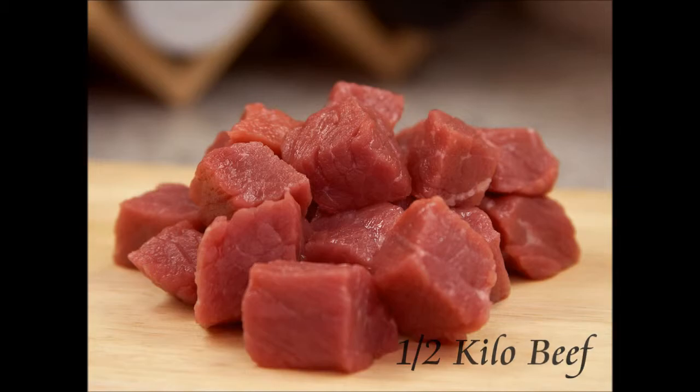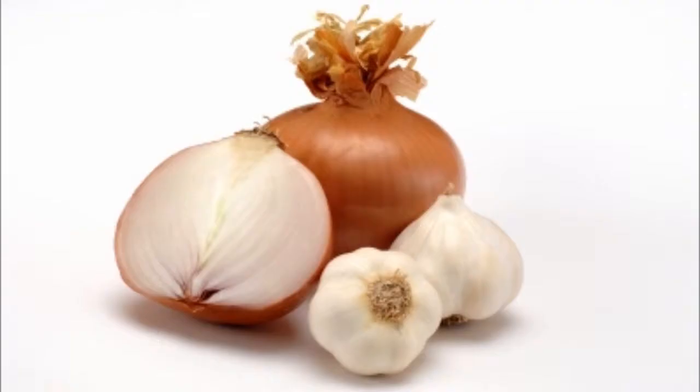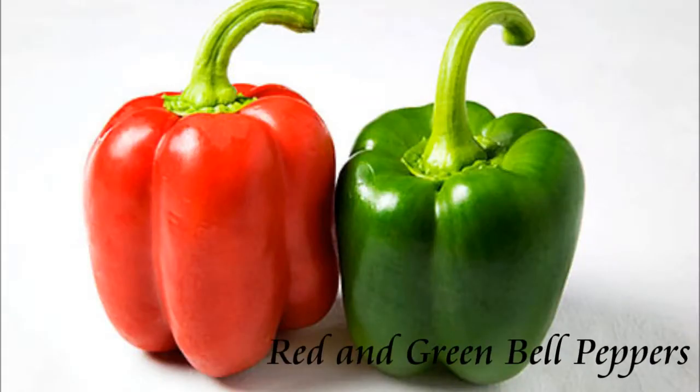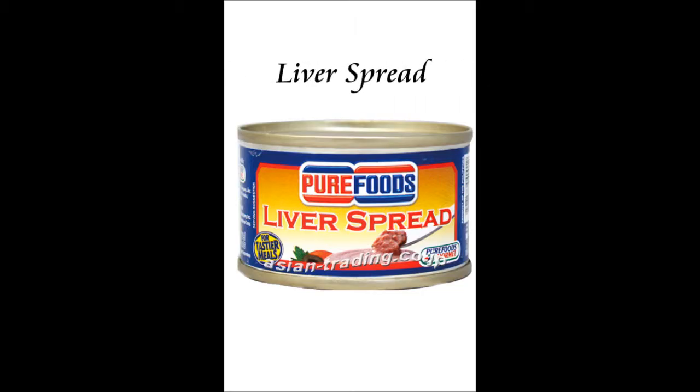Beef, tomato sauce, onions and garlic, peppers, potatoes, and liver spread.